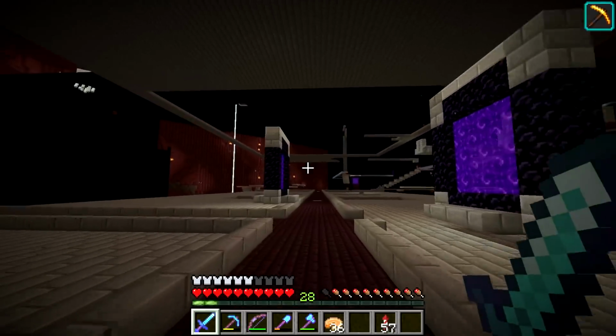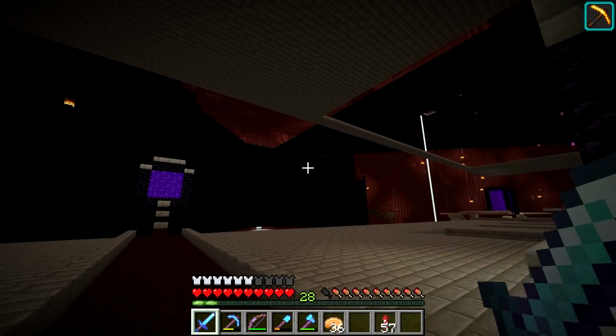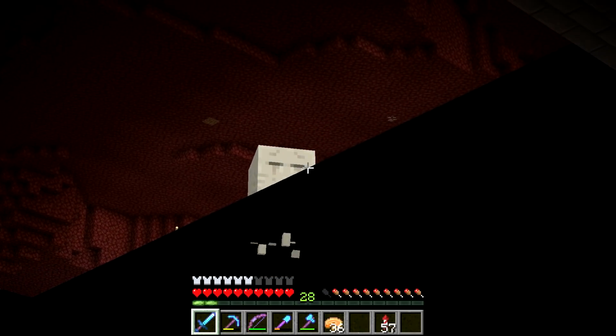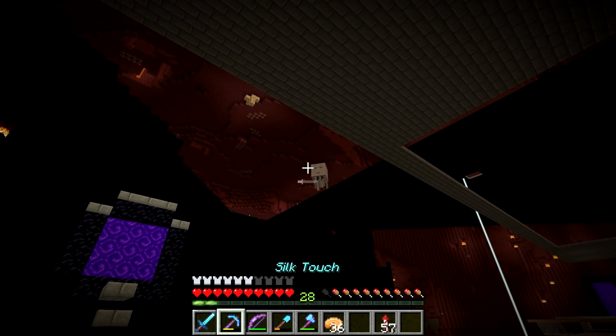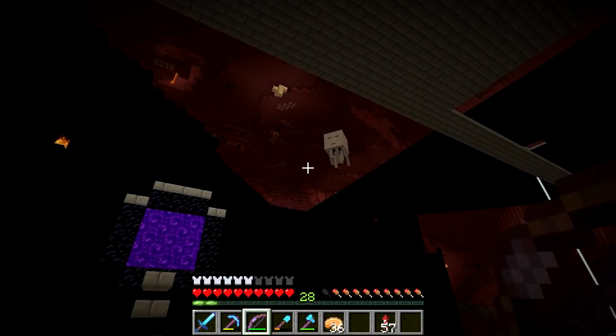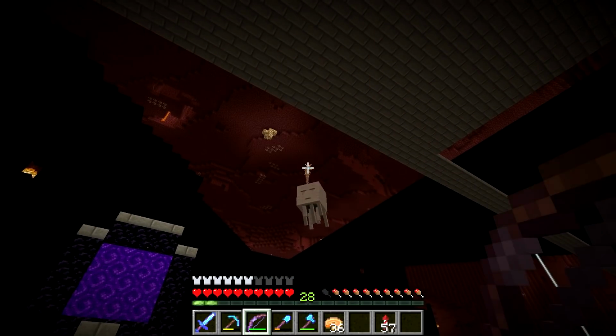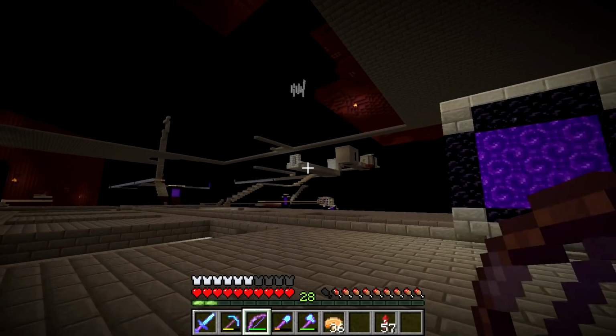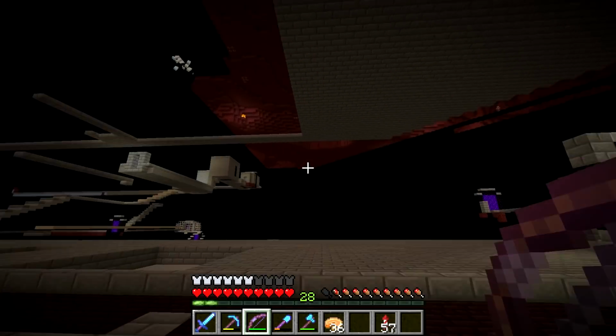All right, guys, so we made our way to the Nether Hub and immediately the problem becomes apparent. Yeah, the ghasts like this spawn in, they fly through these giant holes, and then people have a bad time when walking around down here, so I'm going to take this guy out before he has a chance to take me out.